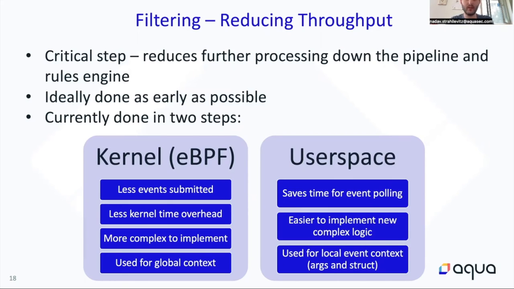In Tracee eBPF, there are currently two places where we filter: inside the kernel, where we compare our events to a global context, and I will show in just a minute what the context is, and in userland, where we do per-event filtering, which we can allow to be more complex due to being in userland and not being limited by eBPF capabilities. While doing all of the filtering work in the kernel would be ideal, it is much harder to implement and support the variety of features we can have for userland filtering.